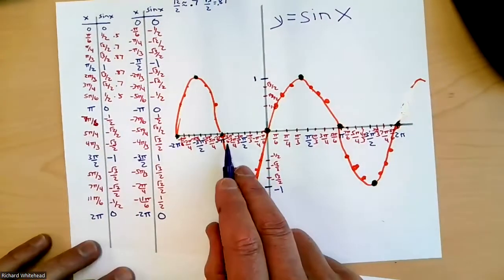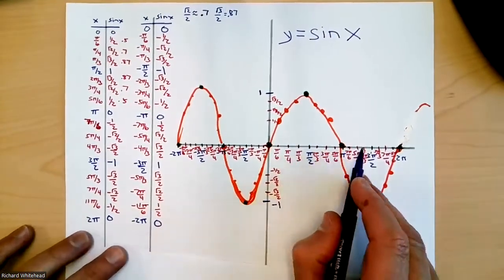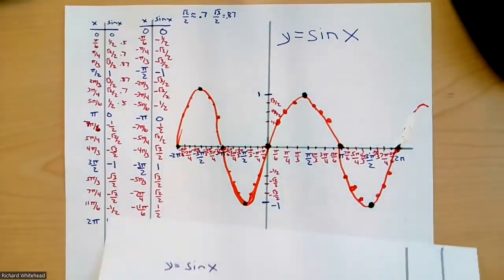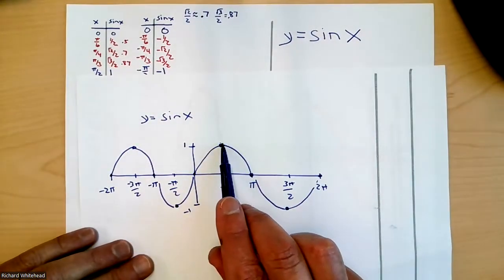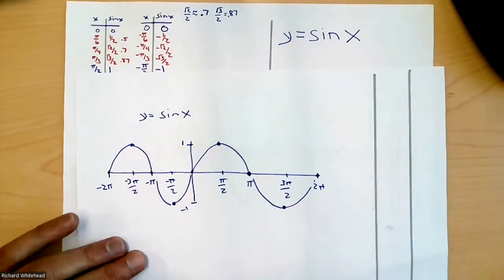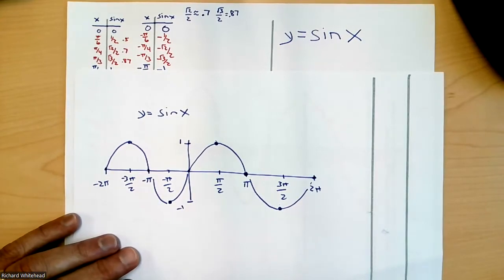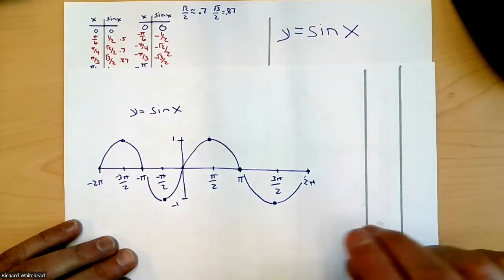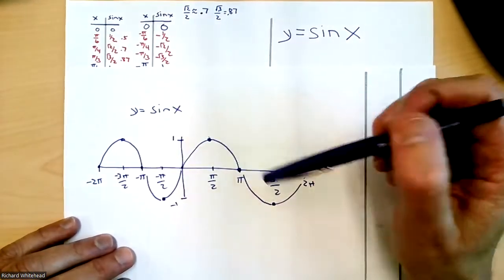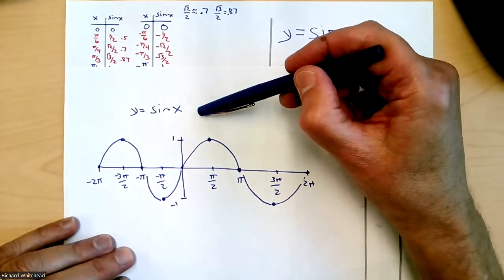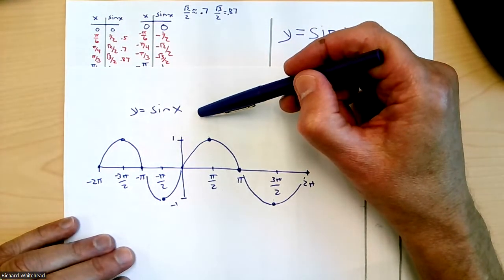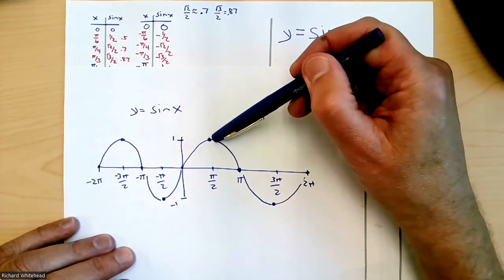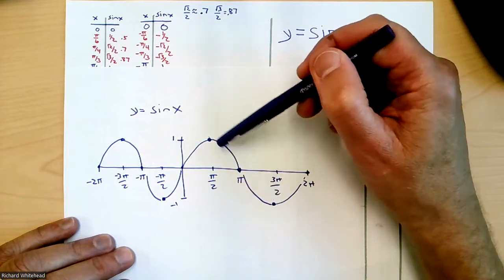So instead of having to do every single one of these points every time, which is a major pain, I don't want to do all these points. We're just doing the quadrantal values, the maxes and the mins. Now that's going to change when we start having transformations. It won't be quadrantals anymore; it'll be other kinds of points. But for now, that's the key thing. So we're going to establish this with sine, but it's going to work the same way for everybody else. The tan and cotan are kind of different, but for sine and cosine, we're only worried about the quadrantals.